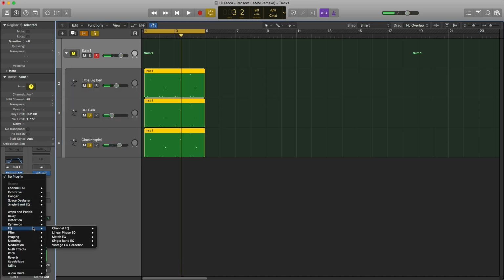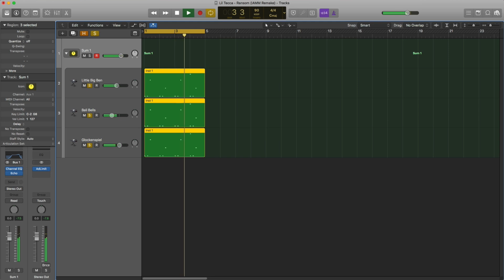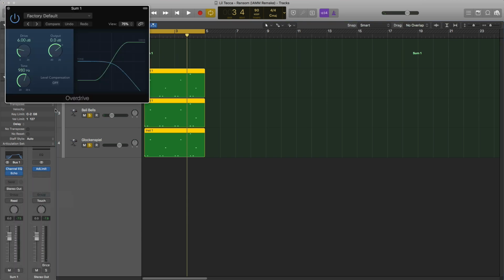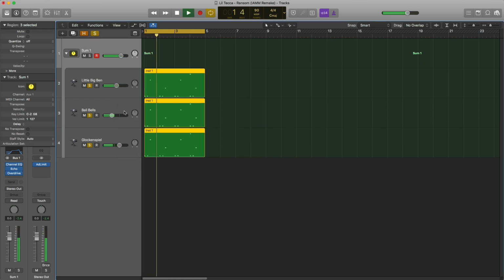Next, let's go ahead and bring in a little bit of a delay. We're gonna go delay echo. We're gonna use the default settings here. We're just gonna lower the wet value quite a bit. All right, next we're gonna bring in another instance of overdrive to kind of bring out this sound a little bit more. Just lower the drive amount, and we're just gonna push this tone all the way up. It makes it a little bit brighter.